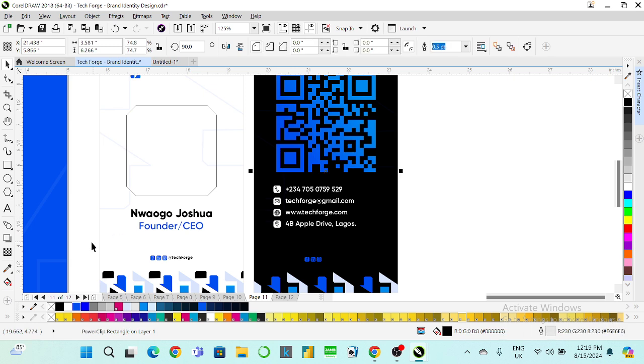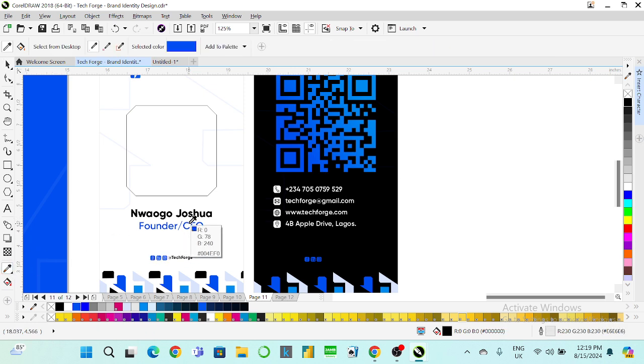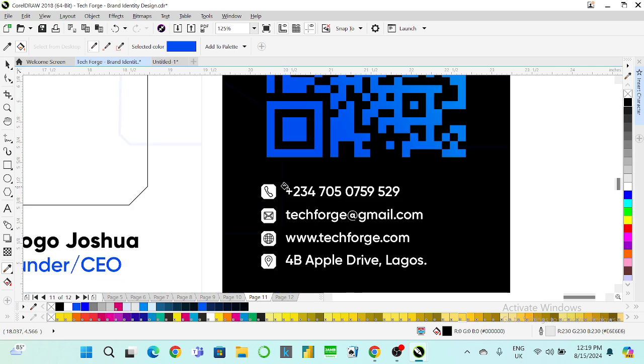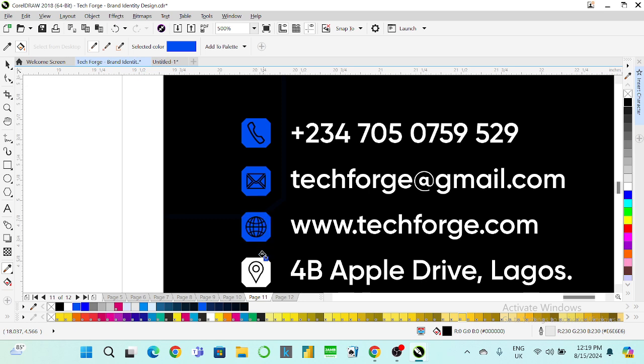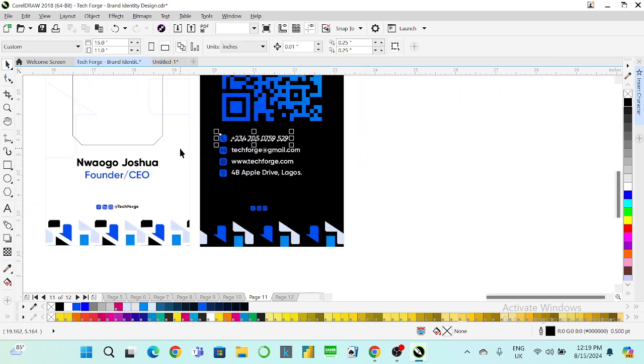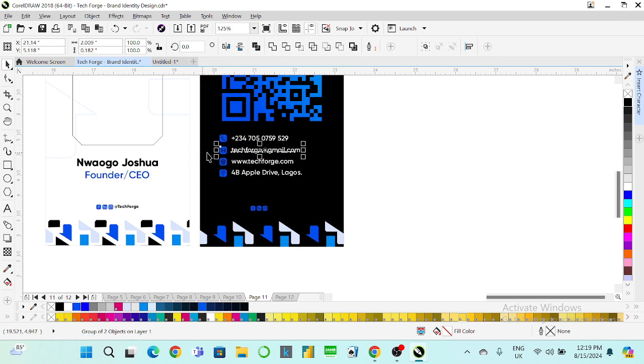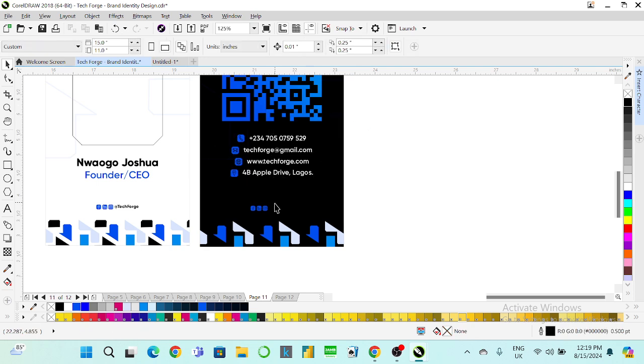Before I group them, let me copy this, our color that we've been using for icons. So I'll now group this, Ctrl G, Ctrl G, Ctrl G, and Ctrl G. This will be center. Then center it with this.